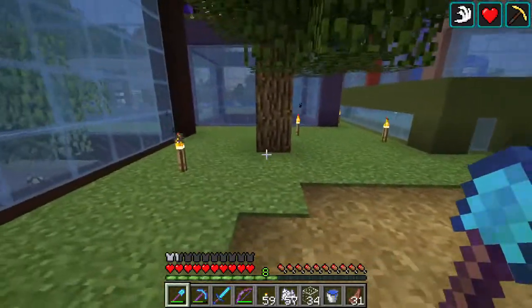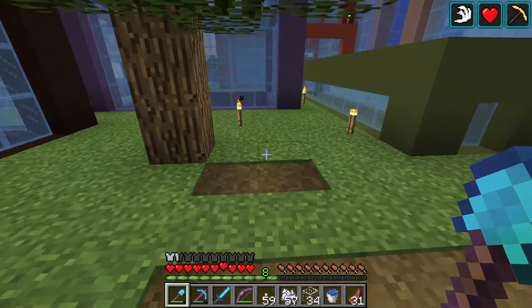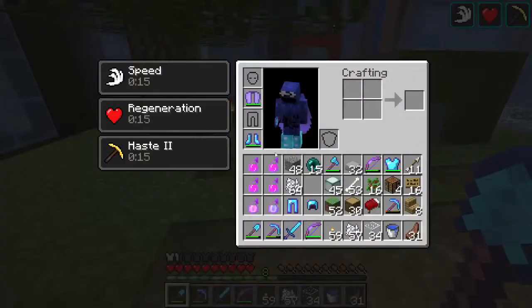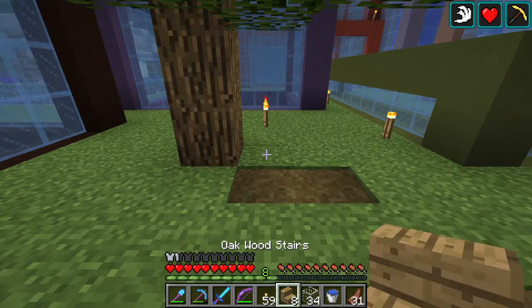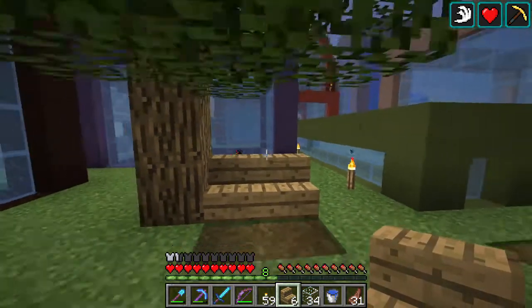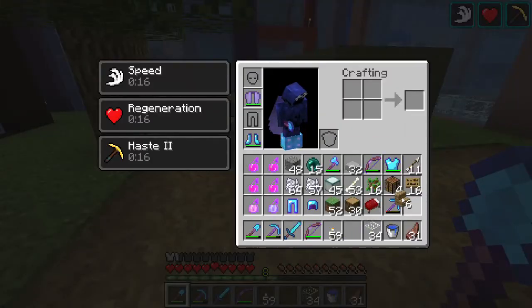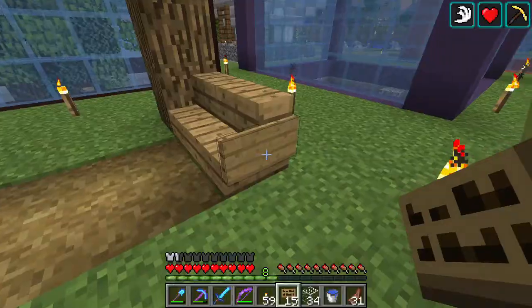That's pretty cool. We can put a bench in here too, I was thinking. Maybe right about there. Give us a nice view. Yeah, that'd be good. I don't know why I dug that up. I want a bench. We'll put it next to the tree. That'll be good. And of course we need an armrest on our bench. Right there. There we go.